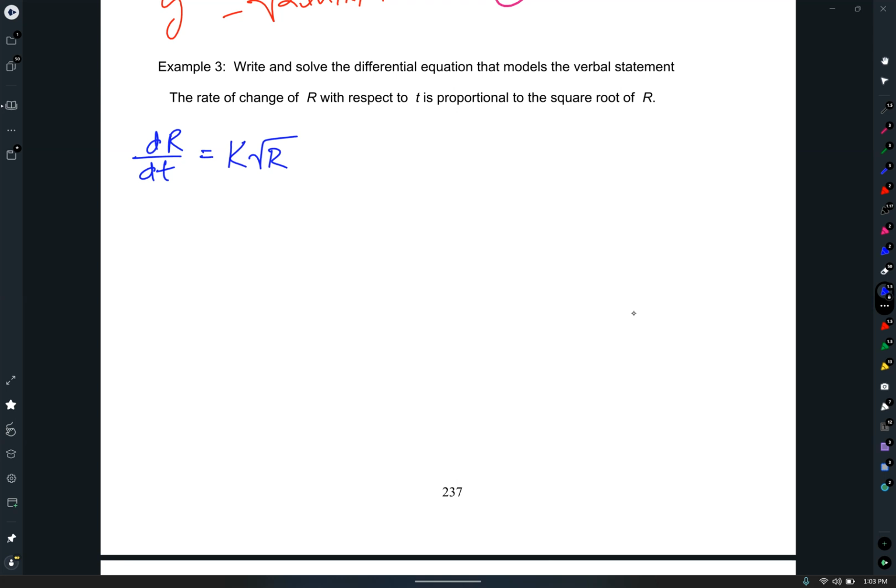In this case, I'm not going to be able to find my plus C because I don't have an ordered pair, but you might be thinking, do you really have to separate? Because k is a constant. Yeah, but there are two variables here. What are the two variables? r and t. So you still have to separate your r's and your t's. If I move the square root of r to the left, it's going to be 1 over the square root of r dr. Everybody okay with that? Equals, now, what about the k? Does it matter which side I put the k on if it's a constant? It does not matter. If I were you, I would leave it over on the t side. But it does not matter. So I'll leave the k, and then I have a dt.